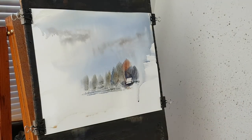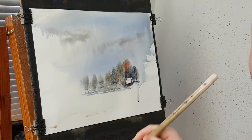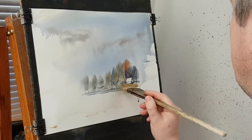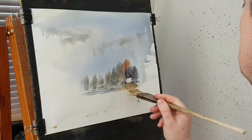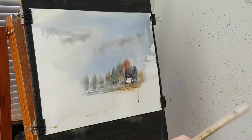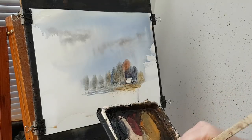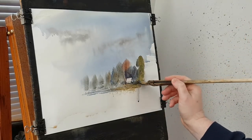Clean the brush. I want to get back to a light colour, so clean the brush. Let's get back to some raw sienna. Nice light colour. I'm just pushing that up, right up to the bottom of the cabin. And introducing a bit of an evergreen up there.